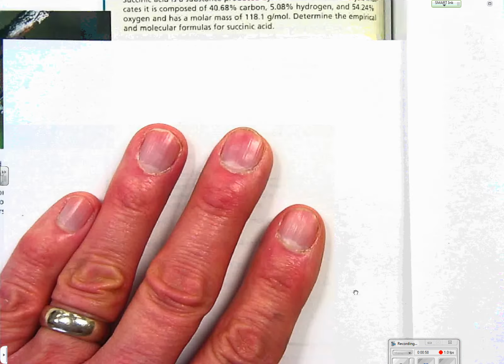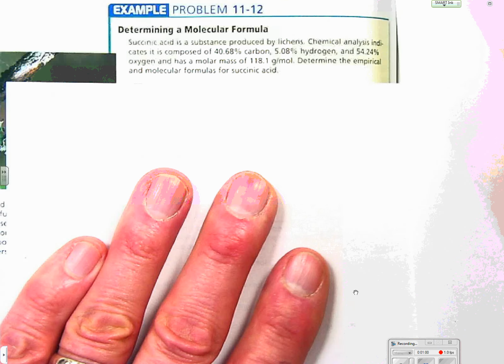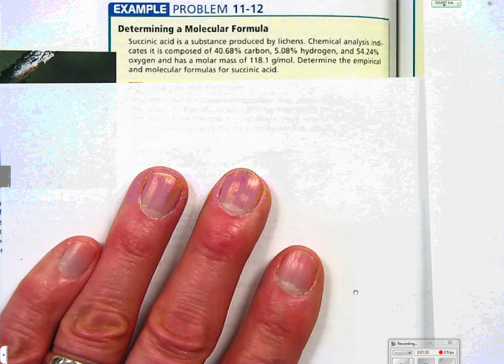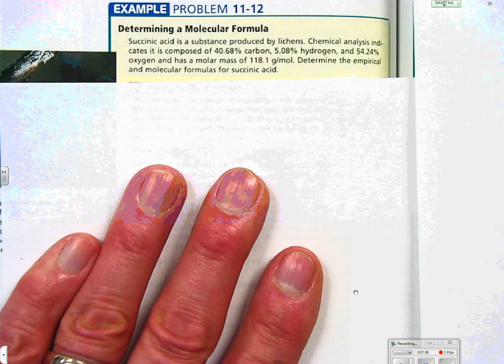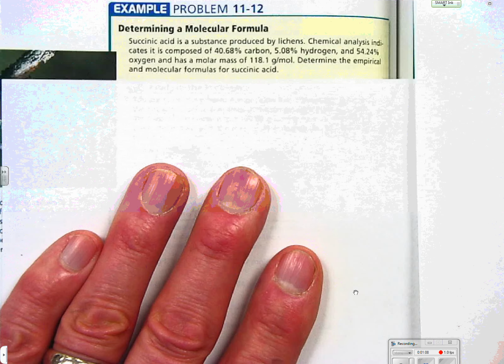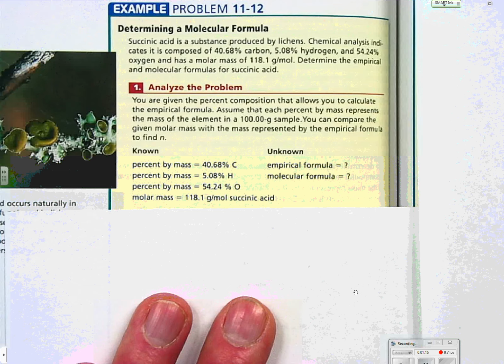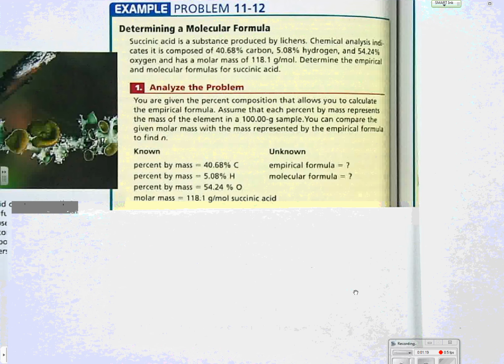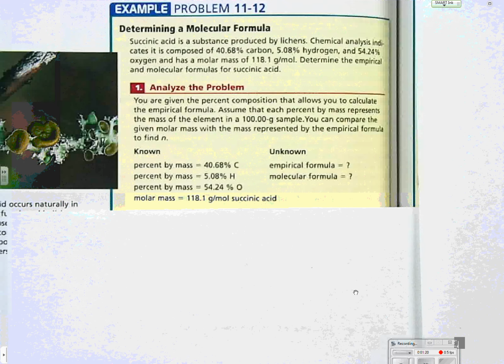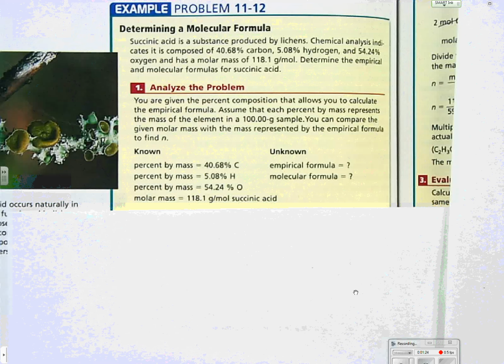I'm going to cover up that right-hand page. Okay, so I can't even see it. And I'm just focusing on one thing now. I want to look at the problem itself, digest it and see if I can understand what they're asking. Then, as I go down to the first little section, which is the given and the find, I will have a better understanding of what I'm looking at. In the book, they call that analyzing the problem.